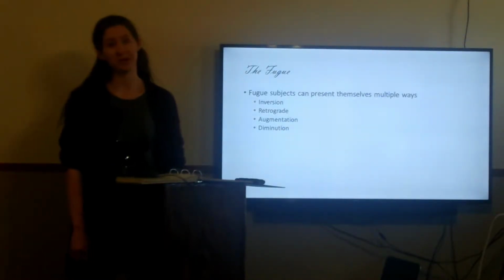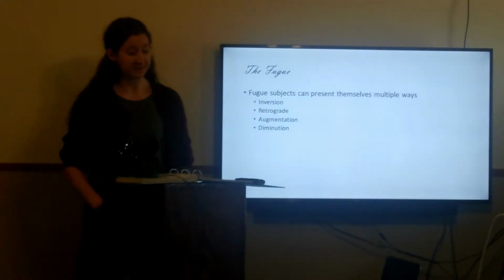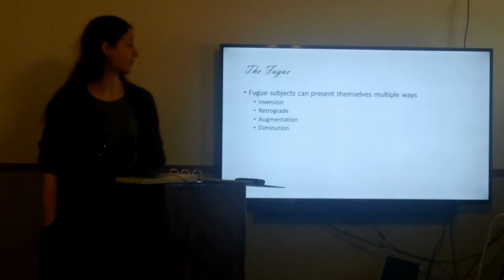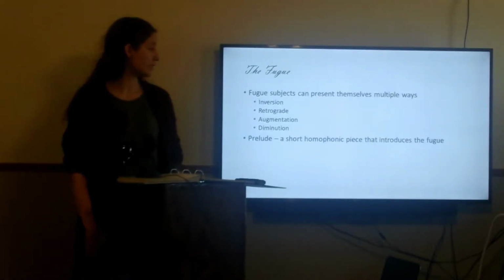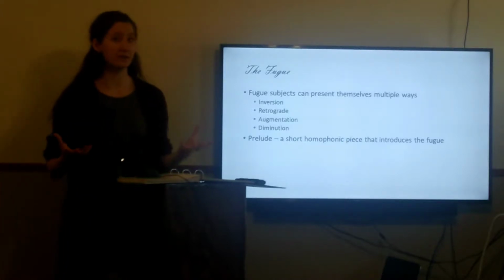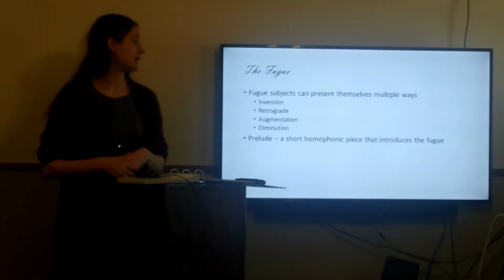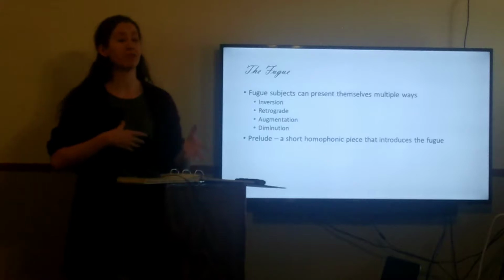The most exciting one, I think, to try to find at least, is the one in retrograde. That's always fun. We also have a piece called a prelude, which is a short homophonic piece, so it's more chordal, and that introduces the fugue. So you often have preludes and fugues.